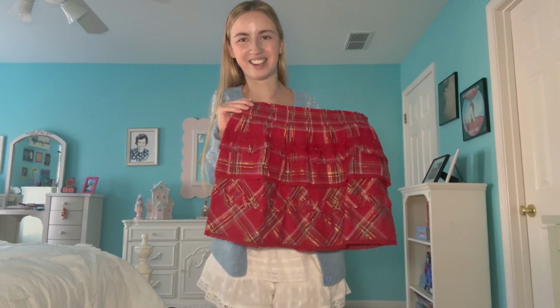I'm so obsessed. As I'm sure y'all have figured out by now, I prefer to invest in higher quality clothing rather than lower quality clothing. To me, it is totally worth the investment because it lasts me forever. Basically, all of the clothes that I wear, except for these new ones I'm showing you, I have had for like 6 or 7 years. So I love to invest in high quality pieces because I know that I can keep them as long as I want to. And to me, that is totally worth it. So I'm always looking at the fabrics and the fabric content and making sure that the pieces that I buy are actually worth the investment.